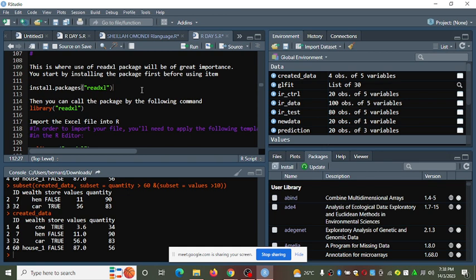Then you click on install and the package will install. I think it will take approximately 2 or 3 minutes to install, if I'm not wrong. For me, I will not install it because I have already installed it on my machine.